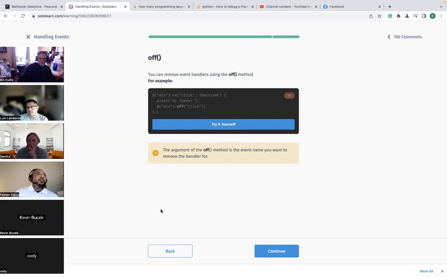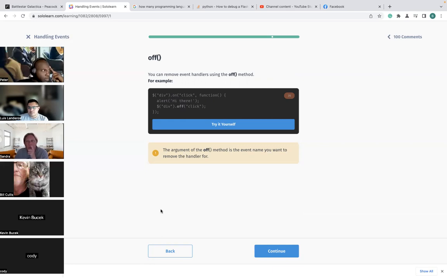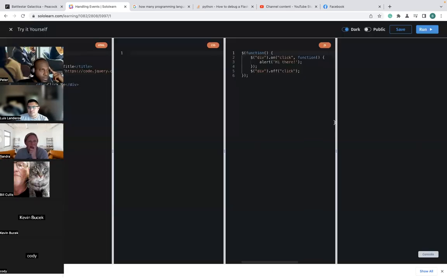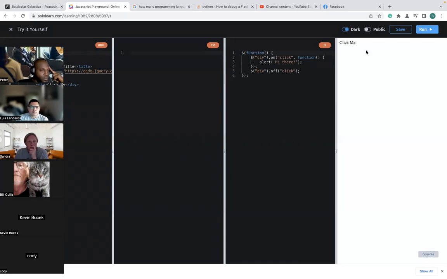You can remove event handlers using the off method. For example, the argument of the off method is the event name you want to remove the handler for. Okay, so instead of having on click, we're basically turning it off. We're clicking and nothing's happening because we've got this for on ready.